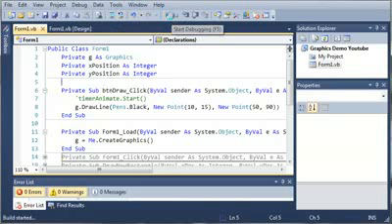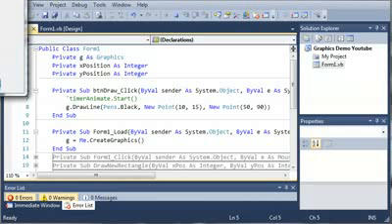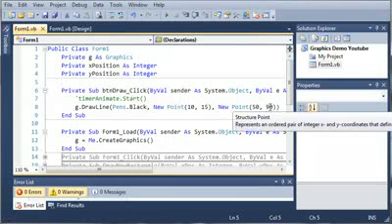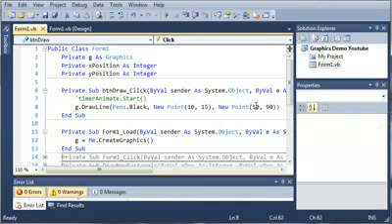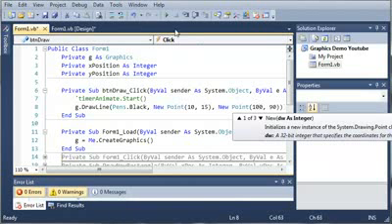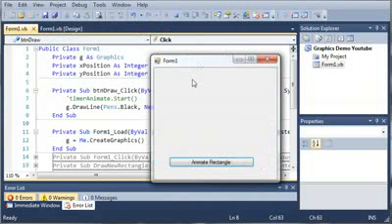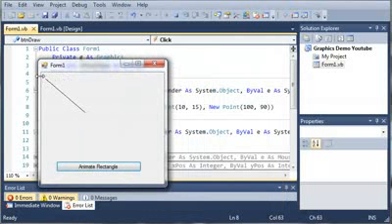So we'll go ahead and run this. And you can see that when we click animate rectangle, it's going to draw a line for us. So we'll go ahead, let's change this to 100 across. Go ahead and run it. And when we click animate rectangle, it starts from the top left corner, goes 10 across and 15 down. And then the second point is 100 across and then 90 down.